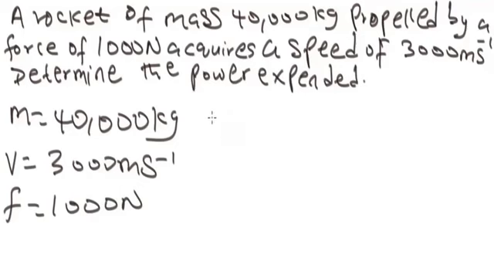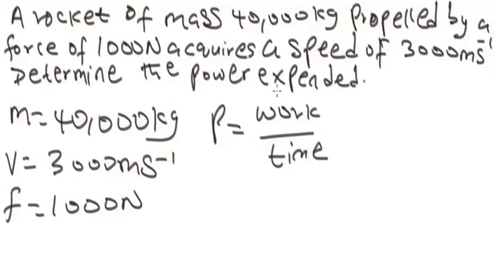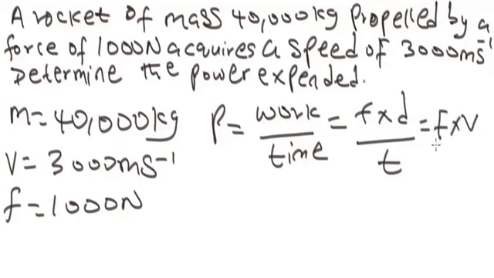Alright, so to determine the power, remember power is work over time. Since we don't have distance given in this question, and if we break this formula down, it will be force times distance over time, or mgh over time. Since we don't have distance or height in this expression, and we also don't have time, when you break this down, you can also use force times velocity. That means this is the one we're going to work with.